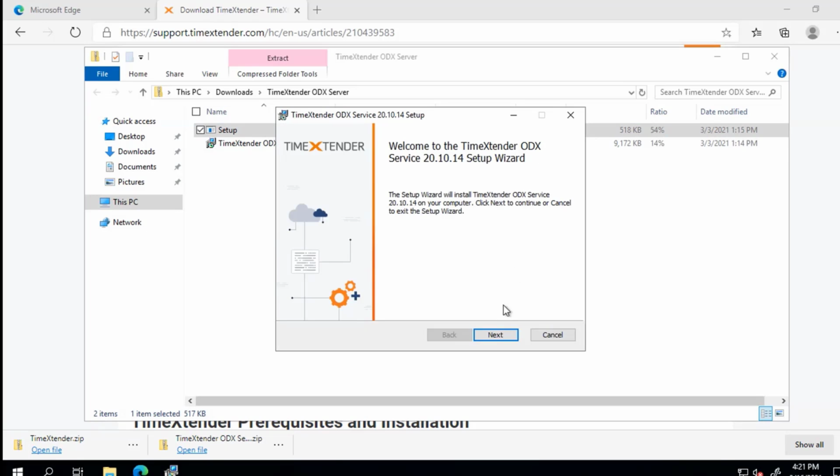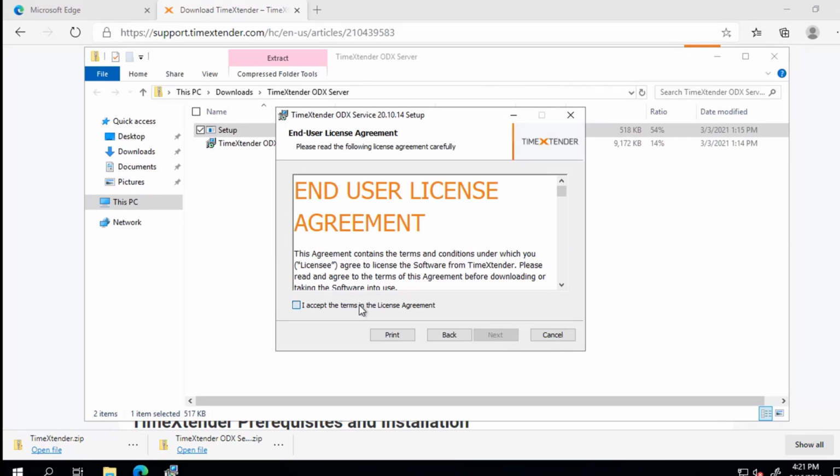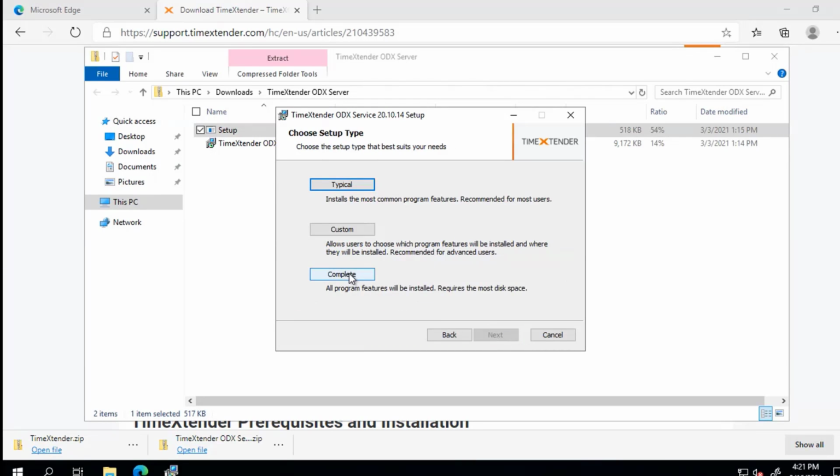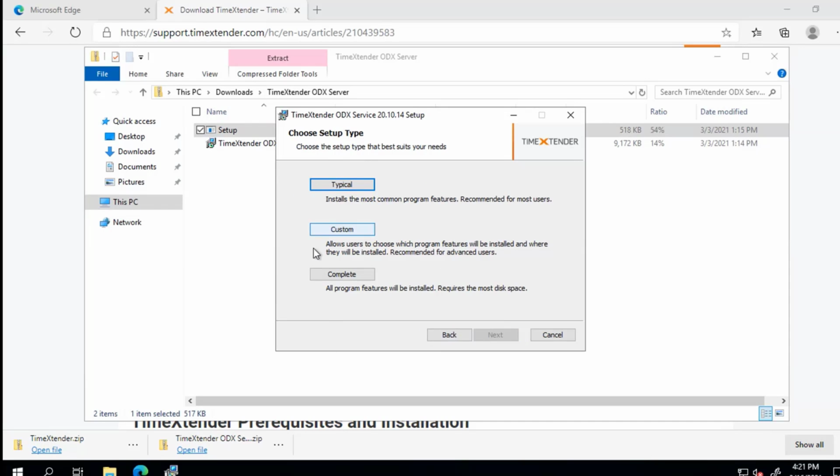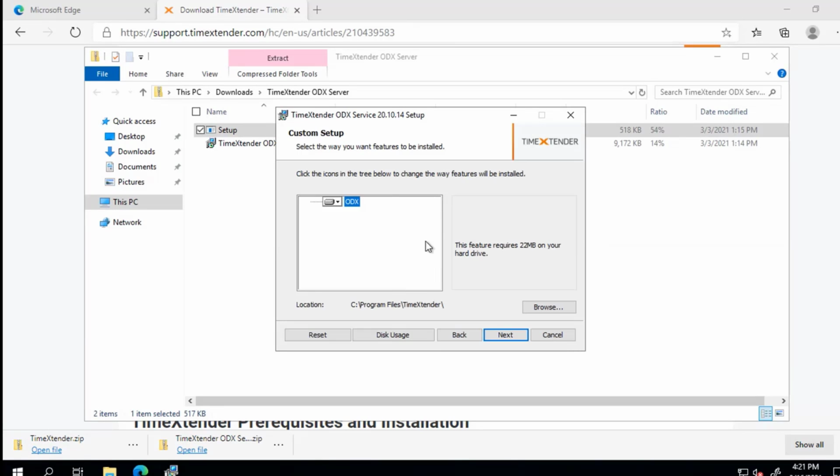All right, so this is going to walk me through the initial installation steps for the ODX. Click next, I'll accept, and I'll go ahead and click complete. You'll notice for the ODX, it's really just one option here. So typical, custom, and complete all really do the same thing because we only have one option in the ODX portion.